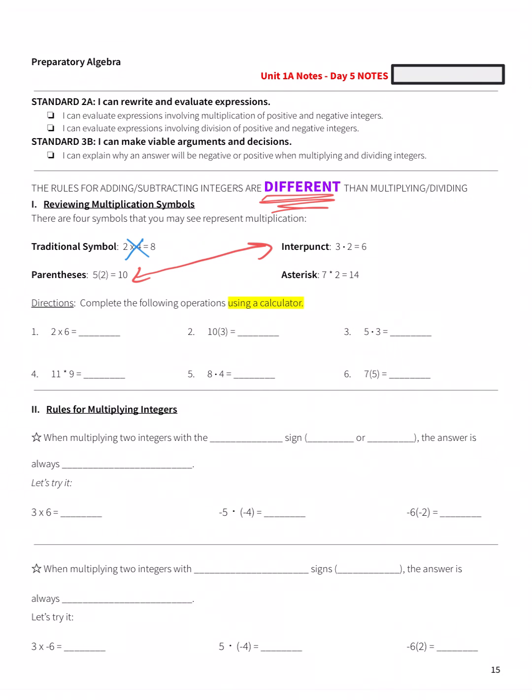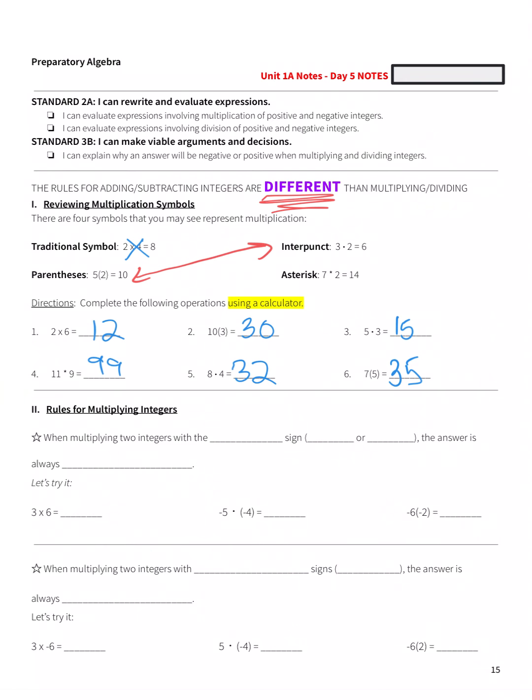So now, real quick, complete the following operations using a calculator. Pause the video, just practice putting in multiplication problems into your calculator. Okay, hopefully this was pretty simple. You just type 2 times 6 in your calculator and you got the answer of 12, and so on. Nice thing with multiplication is it doesn't matter what order you do it in, you still get the right answer.